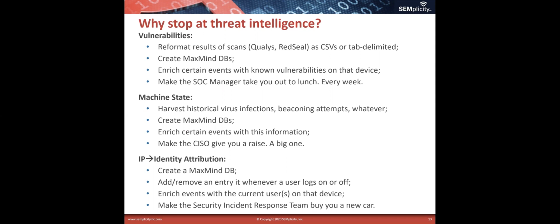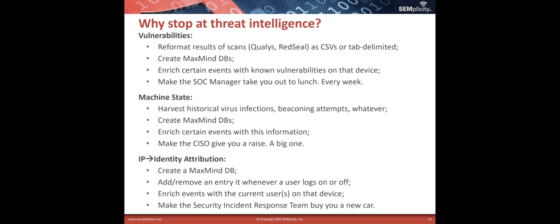Another thing that's super useful is the machine state, right? A lot of times McAfee will say it cleaned up a virus infection on this particular endpoint, but it's still doing bad things the next week or the next day. It's extremely useful to be able to store that information, and we would like to put it into a MaxMind DB of the machine state. We've seen an incident on this machine in the last 30 days. We've seen suspicious behavior on this machine in the last 2 weeks, all kinds of stuff. If we create a MaxMind DB with that, then we can enrich events and include that machine state in the actual events.